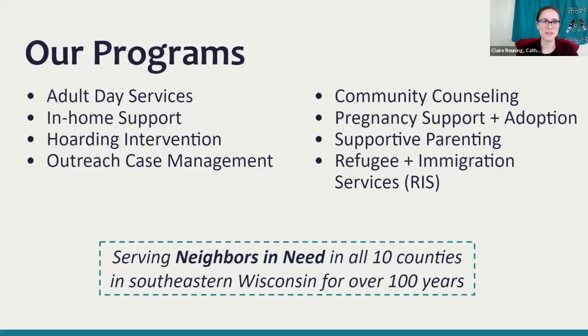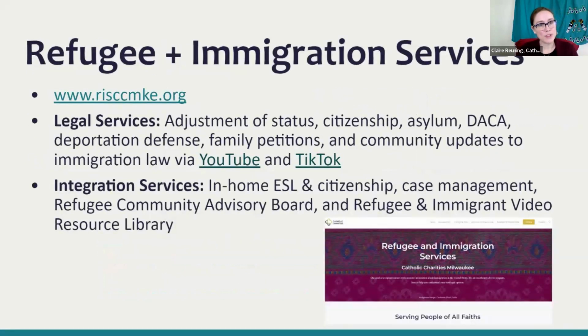And then our refugee and immigration services is the program that we're going to share more with you today. So we used to be a refugee resettlement agency. We started resettling refugees in 1978, referred through the UN's Refugee Resettlement Program. However, the number of refugees arriving in Wisconsin and across the country dropped pretty significantly in 2018. So our national agency reduced, or they got rid of a lot of their departments, and unfortunately ours was shut down. However, I can say 5 years later, this has been a really incredible opportunity to reimagine what services we can provide in partnership with refugee communities as opposed to dictated by contracts. So we recreated our new department to be Refugee and Immigration Services.